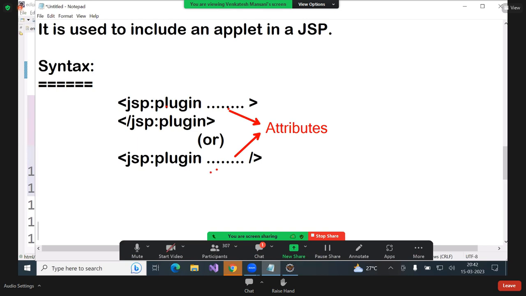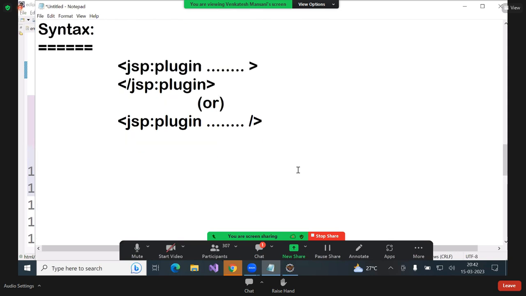Again here attributes. Two lines you can write or one line you can write. Now attributes.